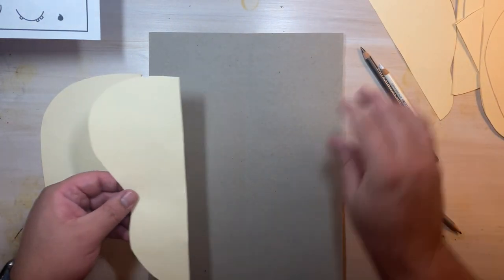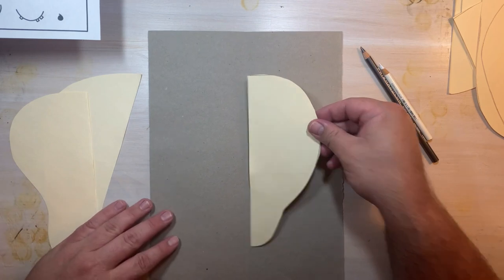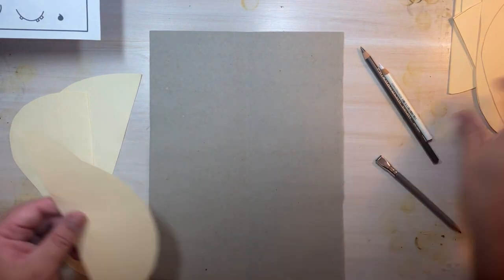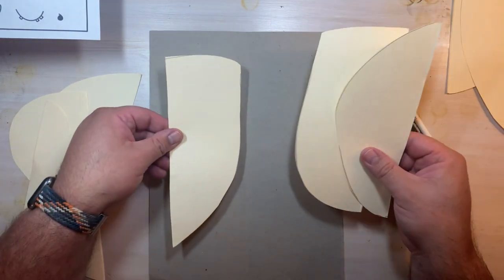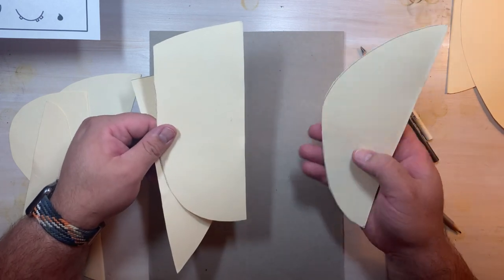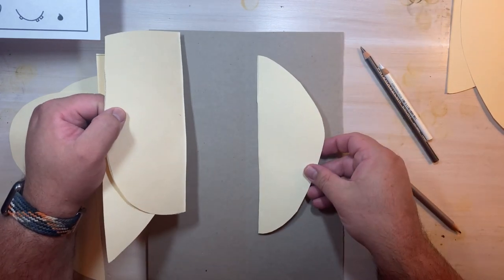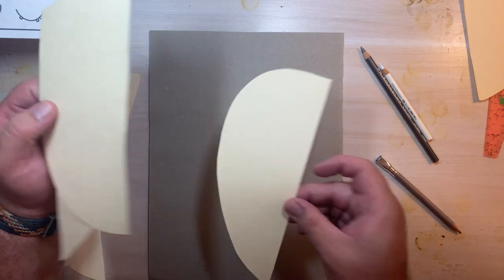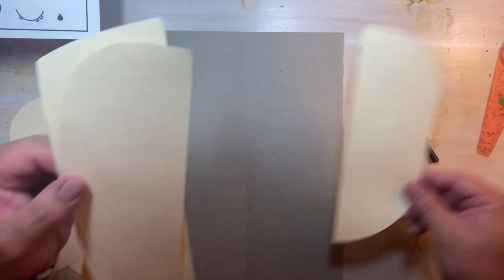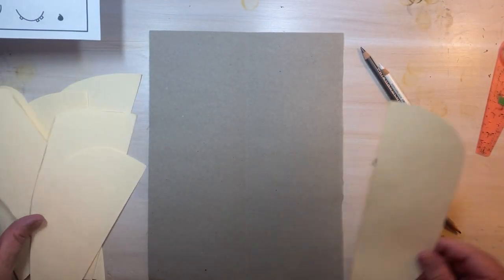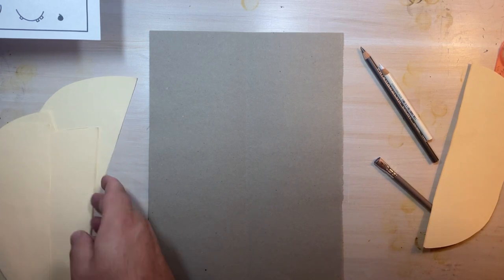I can use the templates that are provided in class and the great thing about these shapes is that they can flip so that you can get an even more broad range of shapes. This is half of a head so you're going to find the one that you like best. Again you do not have to use any of these you can create your own.